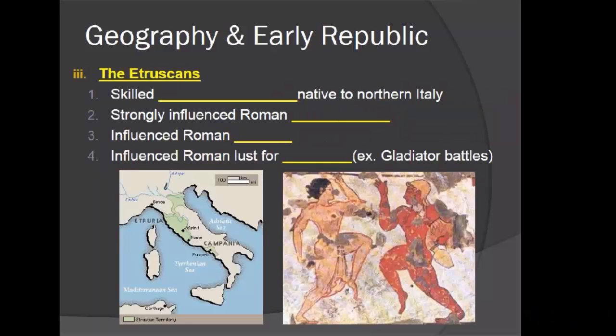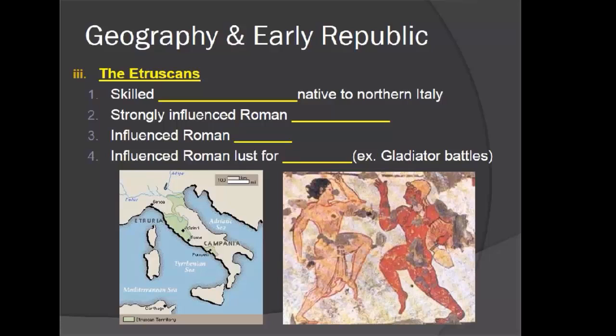And the third group was the Etruscans. These guys were really skilled metal workers and native to northern Italy. They had a very strong influence on Roman civilization. A lot of what they did was assimilated into the rest of Rome as it evolved. They also influenced the Roman arch. If you recall from the video that we watched, the arch is the round entryway that allowed them to build their buildings or other structures using arches instead of solid walls. This saved on materials and time, but was still a very strong use of the building materials.